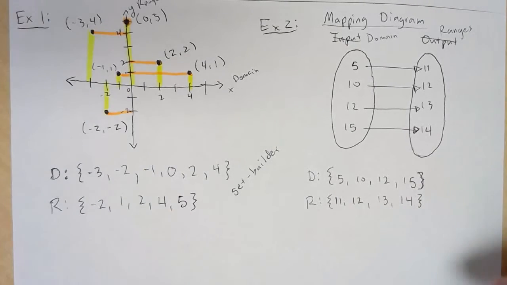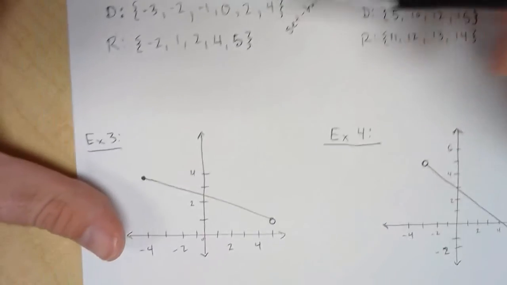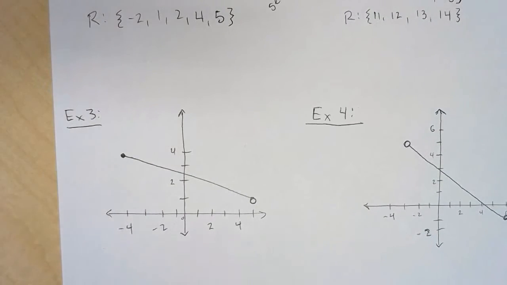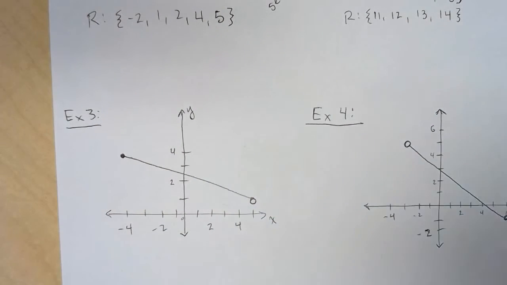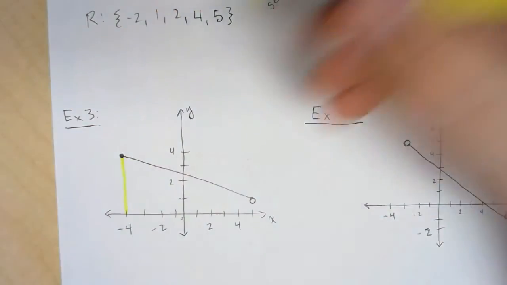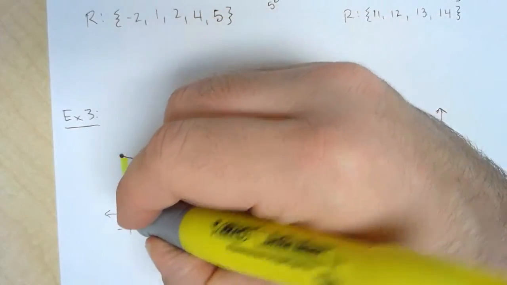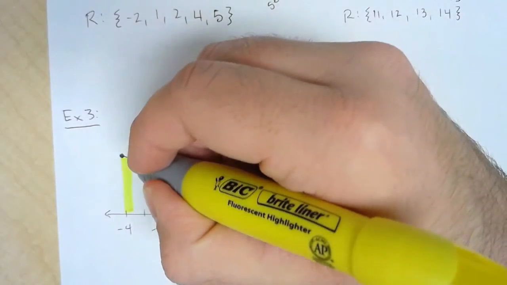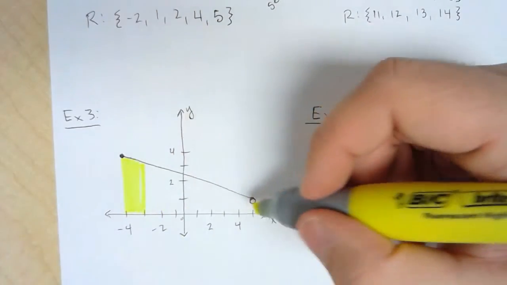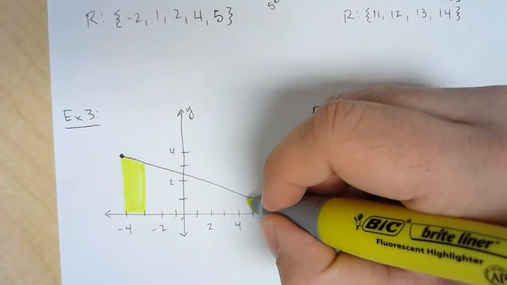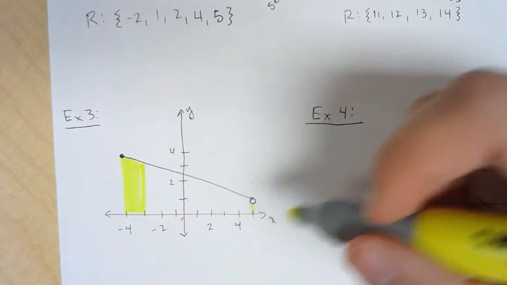So let's talk about our discrete versus our continuous. So earlier, in example 1, I made a map. I used my yellow highlighter for my domain, which is my x values, and then I used an orange highlighter for my y values. So I'm going to do this again before I try to write this. I'm going to start at my lowest x value, which is -4, and then there's a point here at -3.99, and then -3.998, and so on and so forth until we get all the way down here to -3, and then we repeat again. And it looks like we're going to go all the way up until we get to 5, and that's going to be an open circle, which is kind of a big deal. We'll make sure that we know that's an open circle up there.